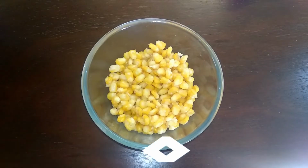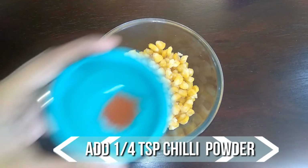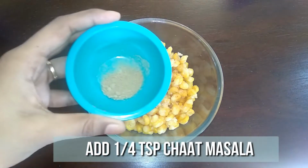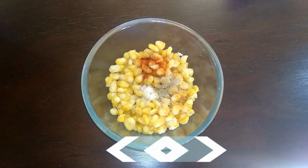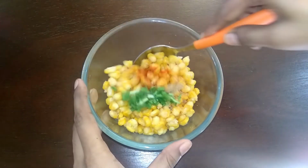Now we have fried all the kernels. To this, add 1/4 teaspoon of salt, 1/4 teaspoon of chili powder, 1/4 teaspoon of chaat masala, and few chopped coriander leaves. Give it a nice mix.